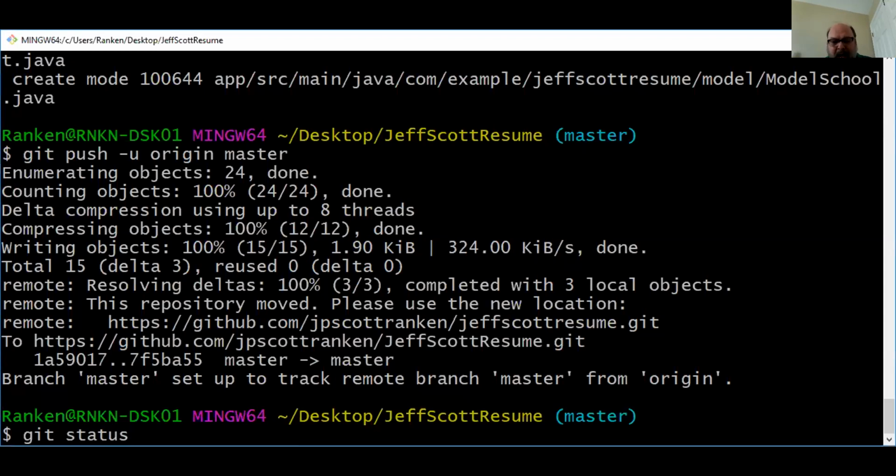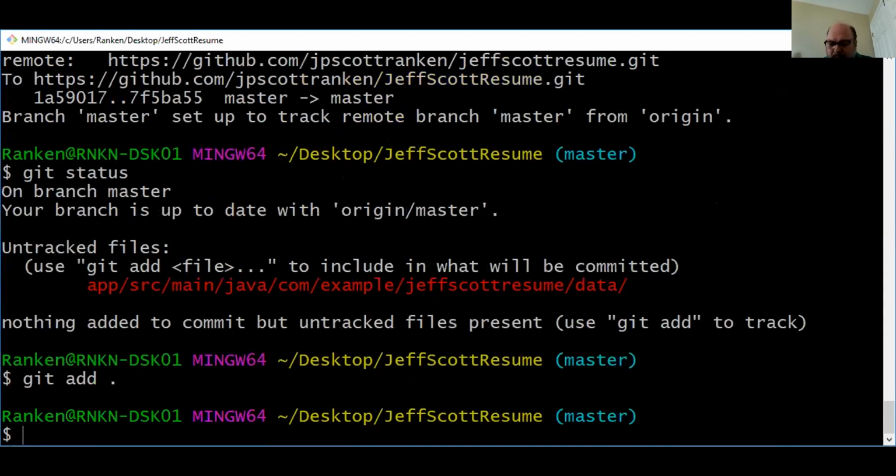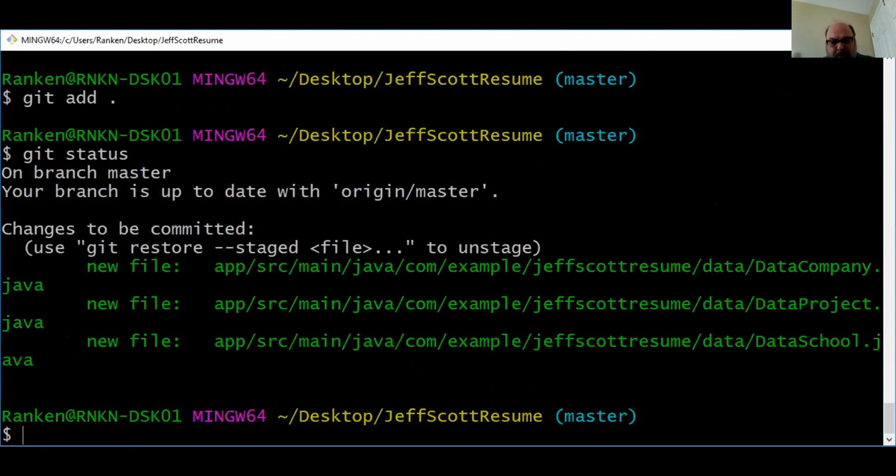I'm going to do a Git status. And again, it tells me I've got everything that's in here in that data folder. All right. And I'm going to do a Git add dot. I'll do another Git status. It should show me the 3 files, and it does.